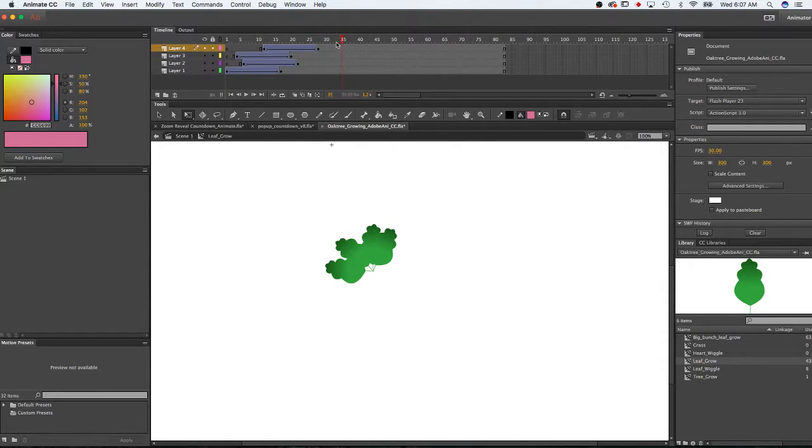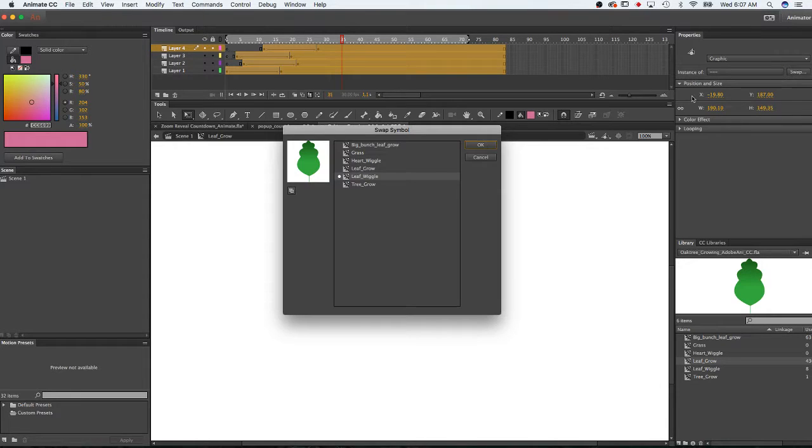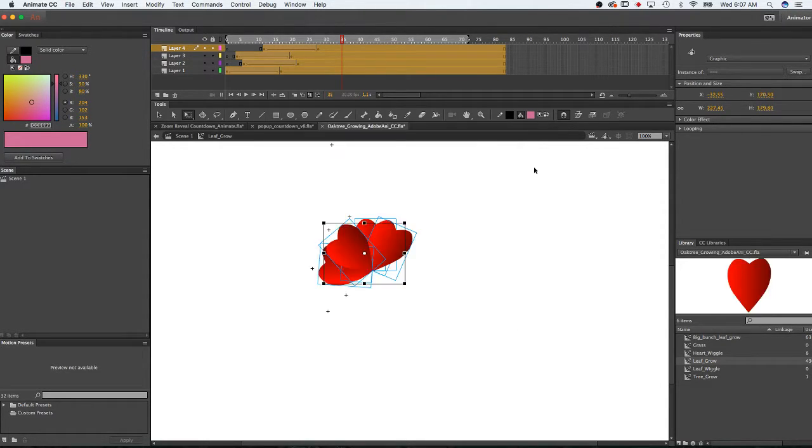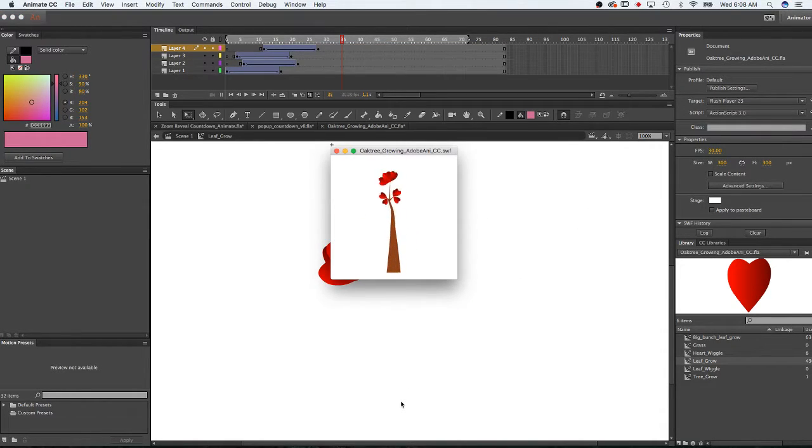So we have that. All we have to do is turn on edit multiple frames, select them, swap out the graphic to this heart wiggle which I created. Now we have a tree that grows hearts. Same type of wiggling animation, or similar at any rate.